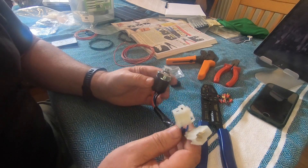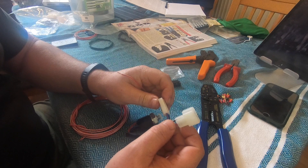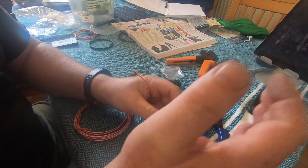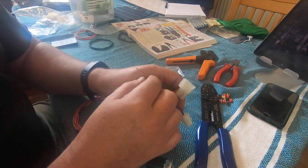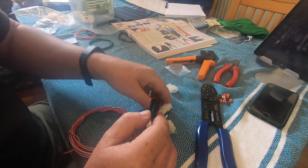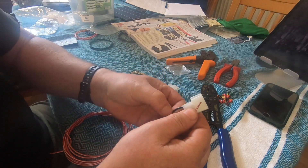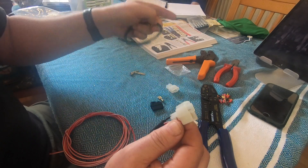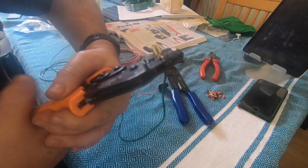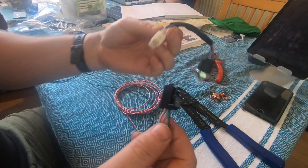I'm going to wire the trinary switch now. It has a single feed from the AC unit — the temperature control sensor. The two blue wires on this plug are to connect to an additional rad fan which you can mount on the front of the condenser, which I'm not going to do at this time. So what I need to do is use the male portion of this plug and then attach it to two females. Red and white comes from the AC unit. I'm going to use green and black to run from here to the compressor, and that will control the compressor clutch to switch on and off. That's the connector for the trinary switch done.